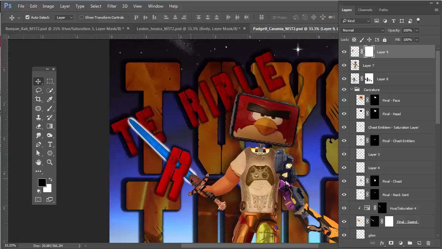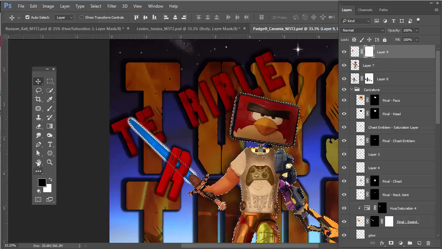So we have to go down to where the sword is. So the sword is, actually we could just control, no, let me, if I control click, yeah, that'll work. On our merged layer, I just control clicked on that to make that a selection, because all I want is a selection to keep my mask contained. I'm going to use this selection as a guideline.